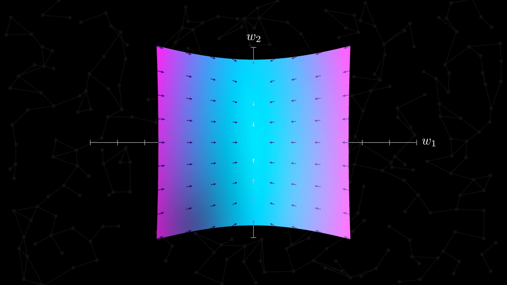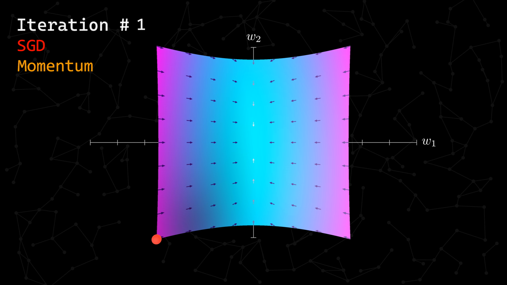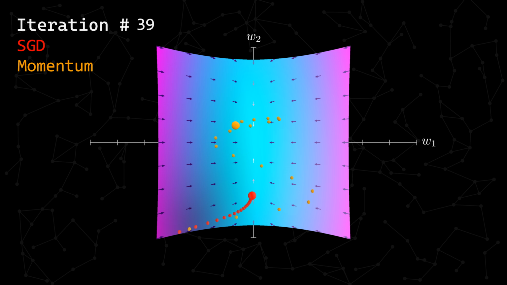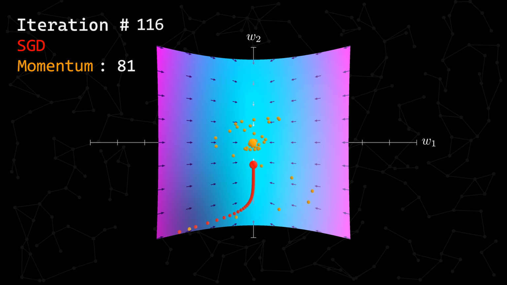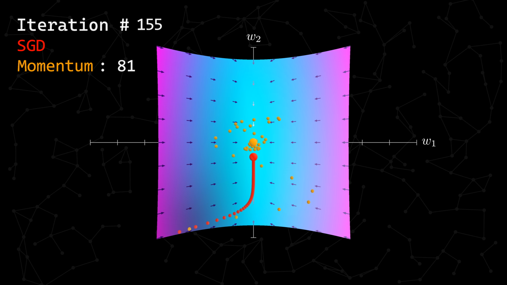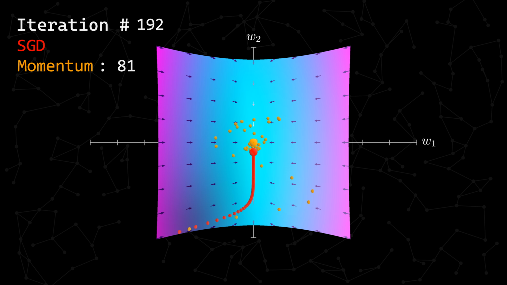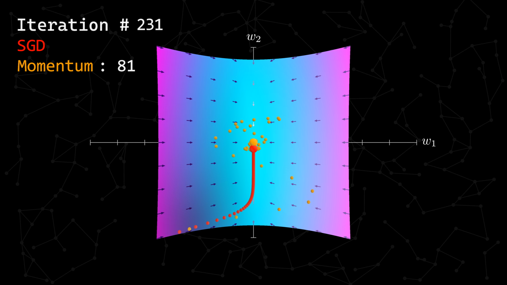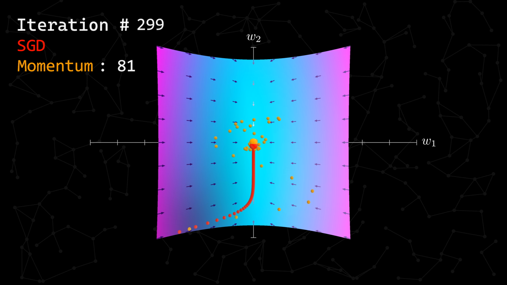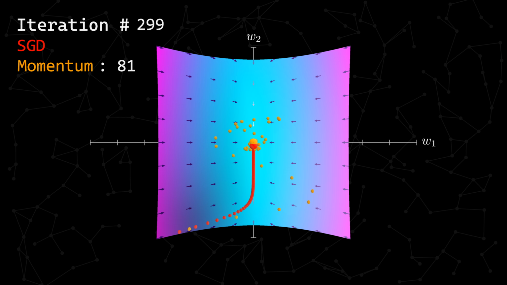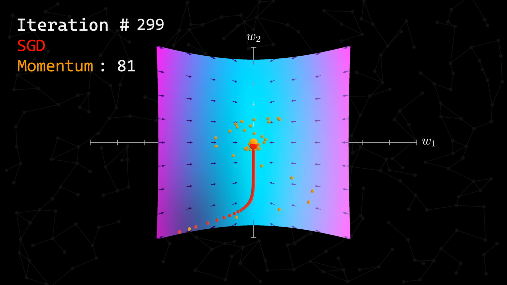The reason for this is because the gradient of W1 is much greater than the gradient of W2 at the starting location, due to the gradient pointing predominantly in the W1 direction. This causes the algorithm to first optimize one parameter and then the other. The issue with that is as the loss approaches the bottom of the valley, the path to the center is almost flat, leading to really small gradient updates.